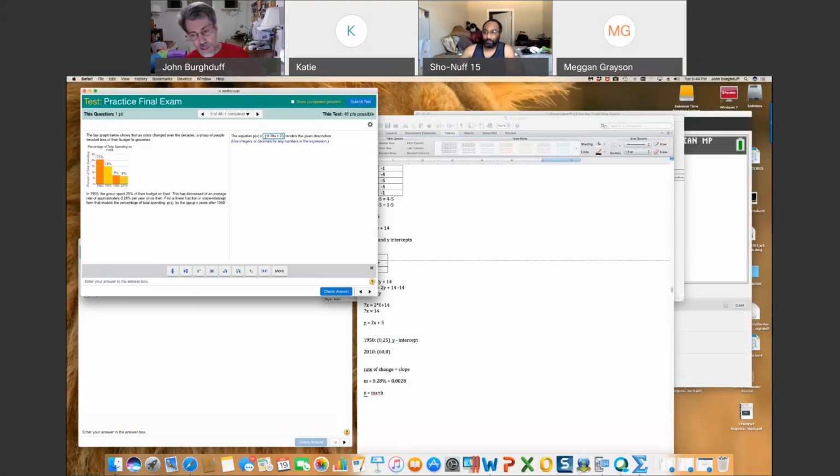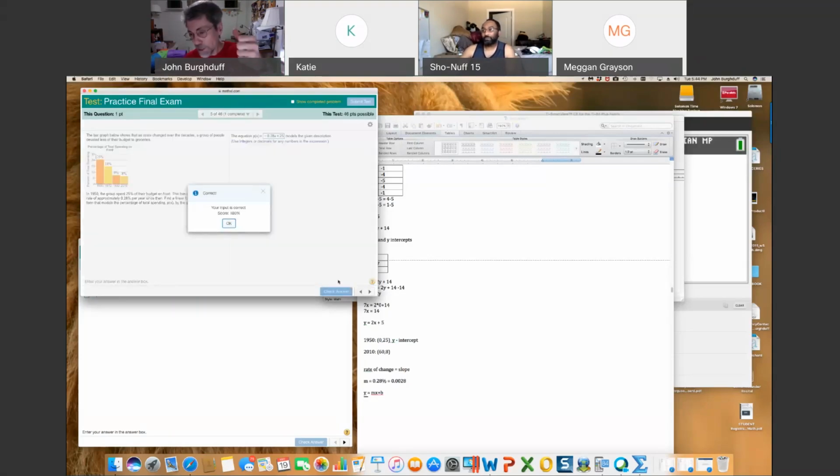And try it without percents and see if it's happy with that. Or just leaving the percents as percents. Let's see if that looks okay. I got it right. Okay, so that was the problem. My apologies. The decreasing implies that the rate of change is negative. So we're going to use a negative slope. So that was kind of clumsy. Sorry about that. Does that make sense though?